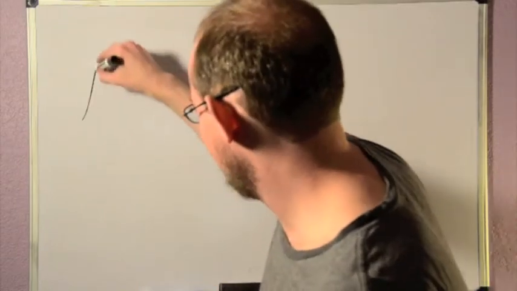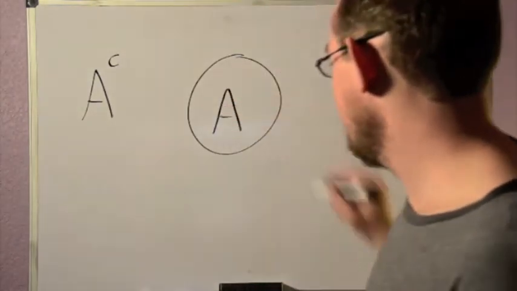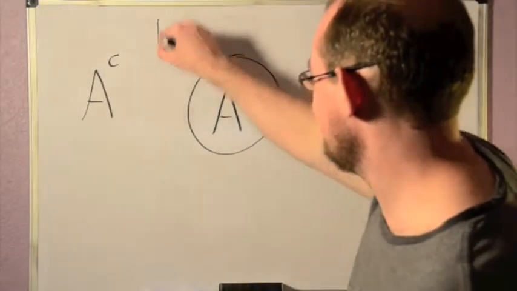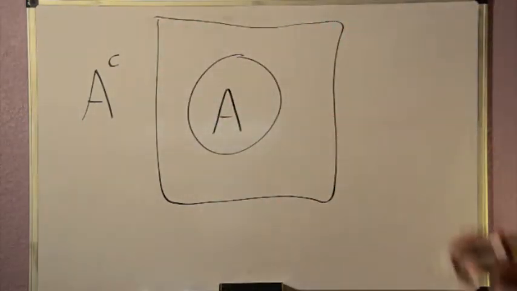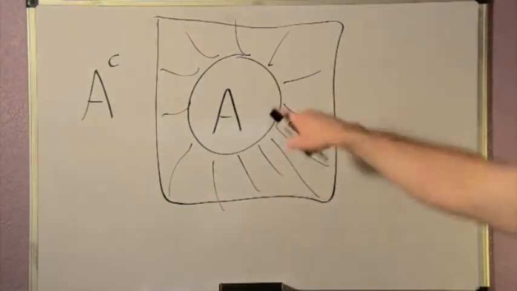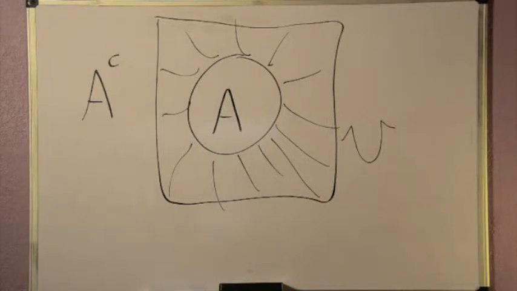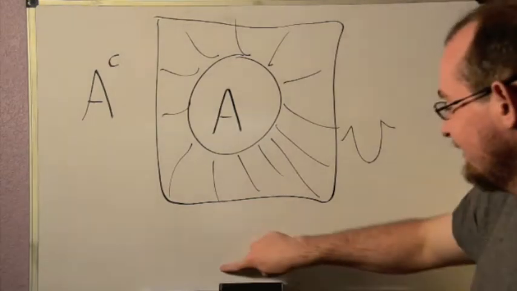See how smart I am? I'm very impressed. And so if we have a picture, so if this set is A, what is A complement going to be? What would I shade in? I don't know. Well, right, so I have to also draw a box here, which represents everything that could possibly be in the set, and I would just shade in the whole thing, right? Except for A. A complement is everything outside of A. So I would say this box is U. It's the universe, everything that could go in sets.